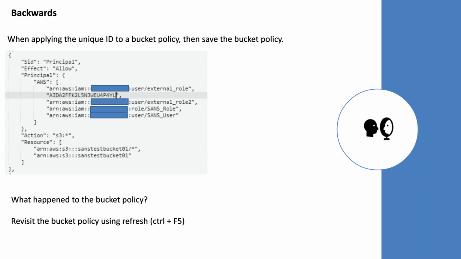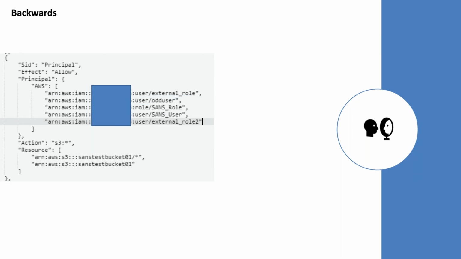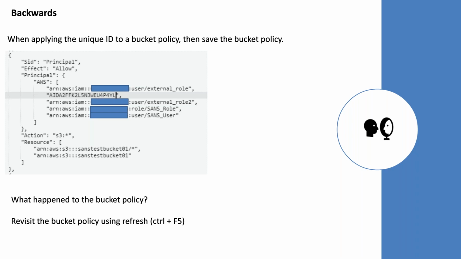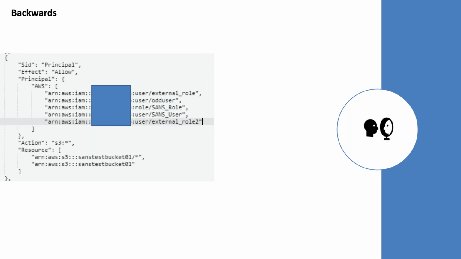Interesting, right? If your eyes are keen, and I'll go back to the slide because I know it may not work for some of the folks and they didn't see it. I'll go back a slide. So in that second line, right underneath the AWS, we have the AIDA2, and that's beneath external_role. And it's kind of sandwiched in between role 2 as well. And so if you hit save and revisit the bucket policy, you're going to see that there's an odd user afoot, right? That translation actually happened.